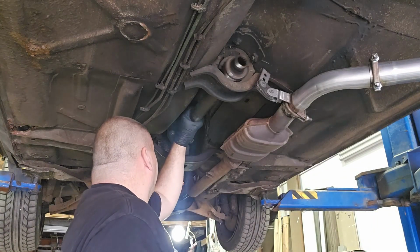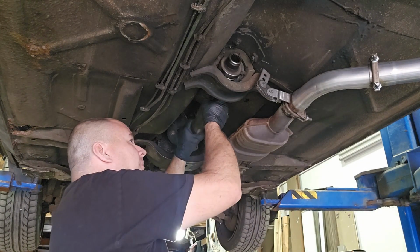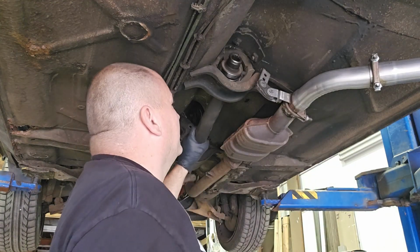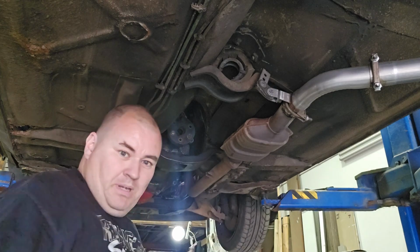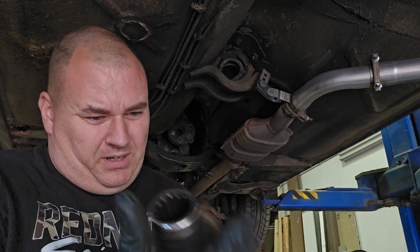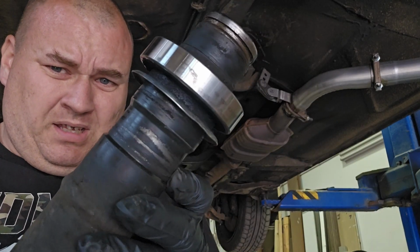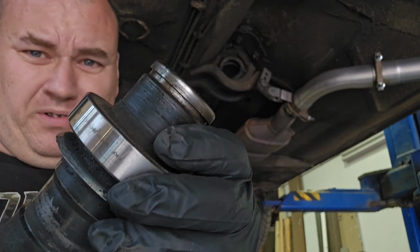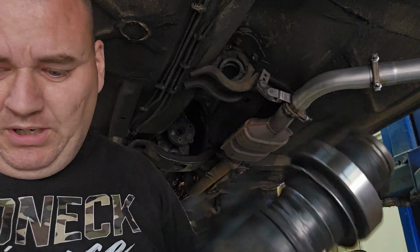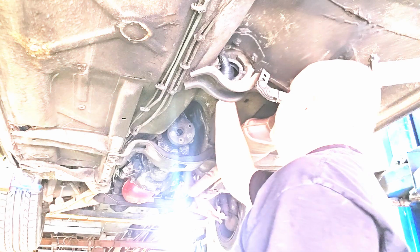Now, the front shaft is free, and because the carrier is toast, look at that. I shouldn't be able to do that. And that bearing was gone anyway. But you can see, it's been riding on that for a while. Shouldn't hear grit in your bearing like that.